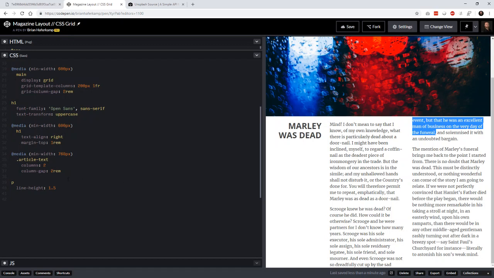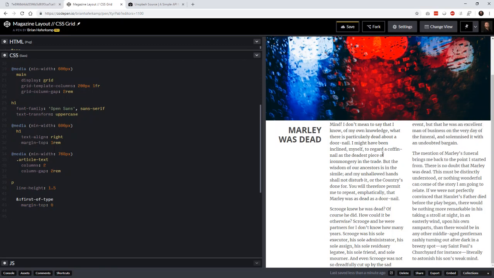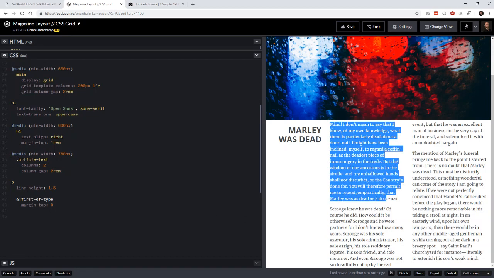So what we want to do is we need to go to p, and we need to say first-of-type, and we need to say margin-top of 0. And so the first of the p elements, the first of that type of element, we're going to remove the top margin.